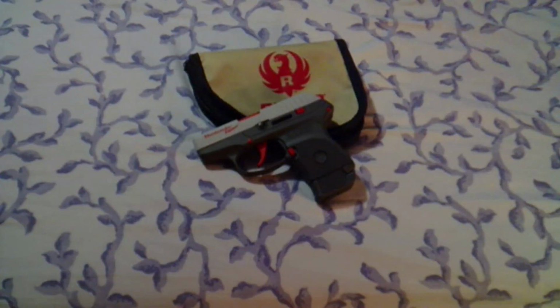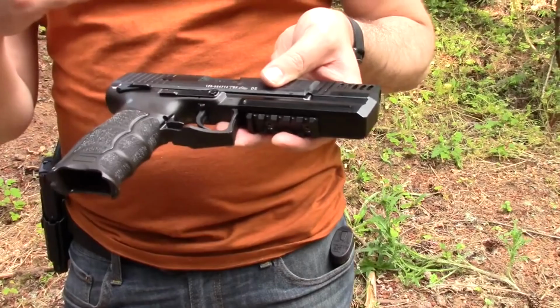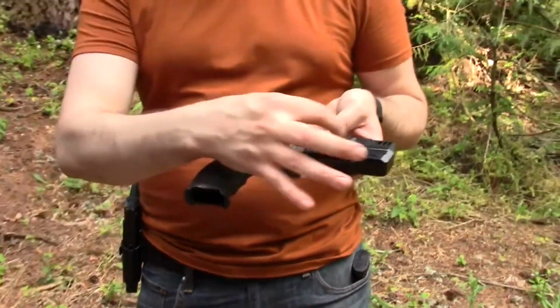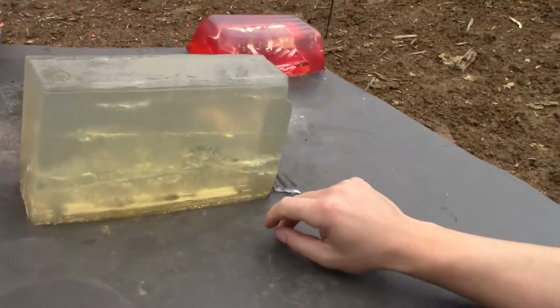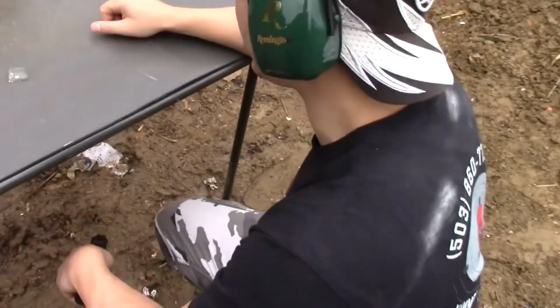The Nintendo Zapper Ruger LCP, my Wolverine LCP2. This is a variant of the gun that John Wick used in John Wick 1. He used a P30L, so it's a little bit longer. But you can see the 38 Special along the top, and it looks like it did almost as much damage as the 38 Special, even though the bullet's only about half the size.